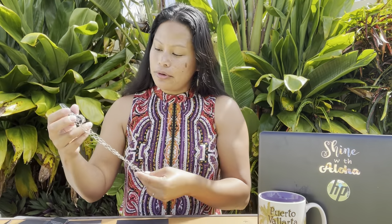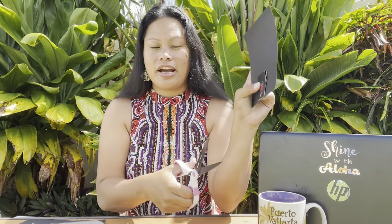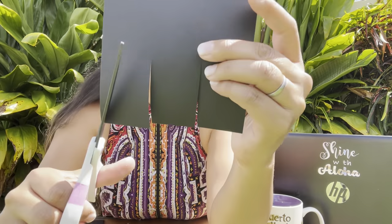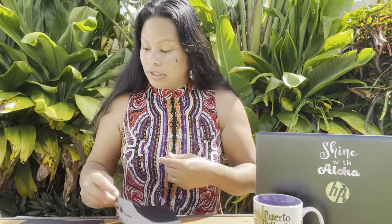So let's put our necklace together. I'm going to do a thicker necklace to show you there's stability in this. Dainty necklaces are going to be super easy, but I'm challenging myself here. I'll do all the measurements together with you so you know how simple it is. I've got my trusty scissors and my template, so I'm just going to do my cut — slit, slit — and then gauge it by putting the template next to it, cutting right down from where I cut. Then I mirror on the other end. The wings are about the same, so I go in from the side and make that cut at about three-fourths, matching it on the other side. You can eyeball it or pencil it.